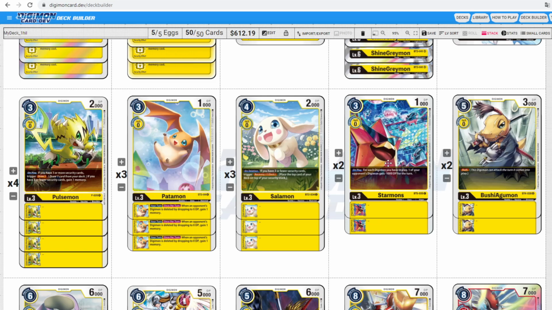2 Starmons. We are running just 2 because the DP reduction of this deck is absurd. Also, we don't want to control the board in the early game, but more in the mid to late game, because Starmon is pretty good when we are having a lot of presence on the board. That's something we are not achieving with this deck, so 2 Starmons is okay in order to kill situational things.